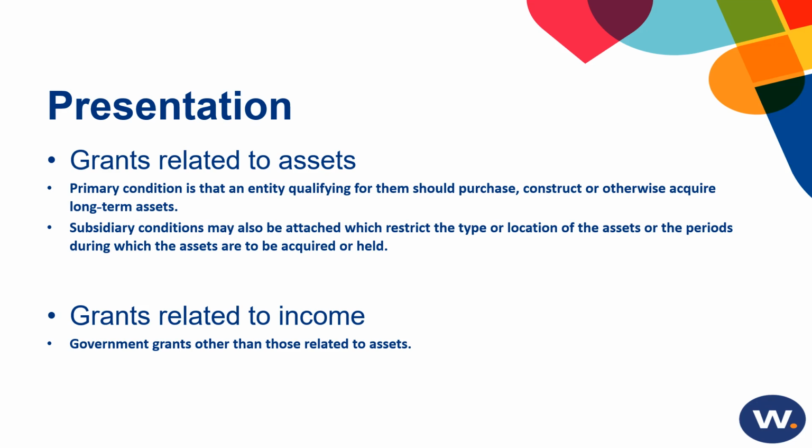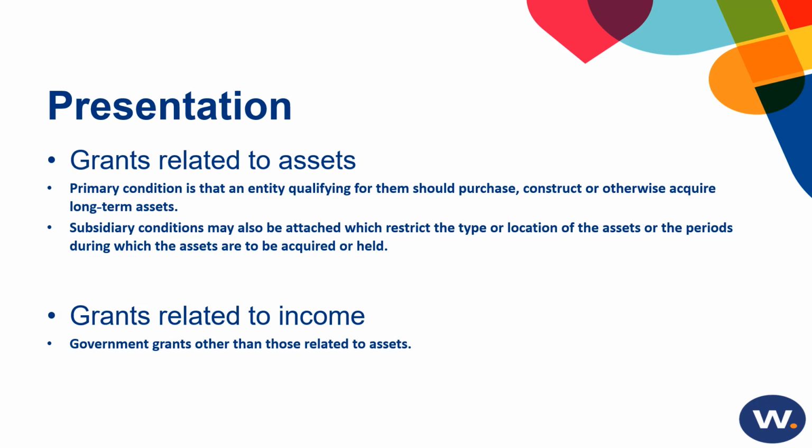Under option 2, the entity may elect to offset the value of the grant against the carrying amount of the asset. So instead of presenting them separately on the statement of financial position, they would then be presented as one amount. This would be the million less 250,000, so we'd have an initial carrying value of 750,000 Rand.